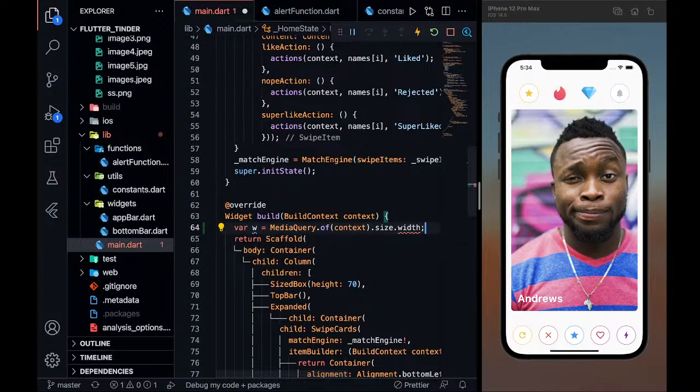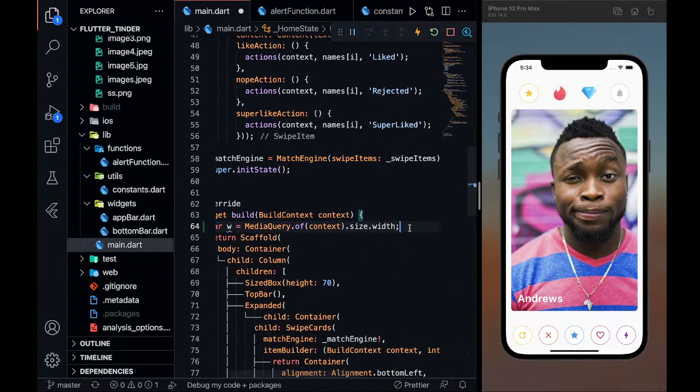So what is happening over here is media query just refers to the size of your mobile screen. MediaQuery.of(context) means the reference of the current screen, .size means take the size of my mobile screen, height and width, and inside that I want to call a width. So this width will be assigned to my W, right?